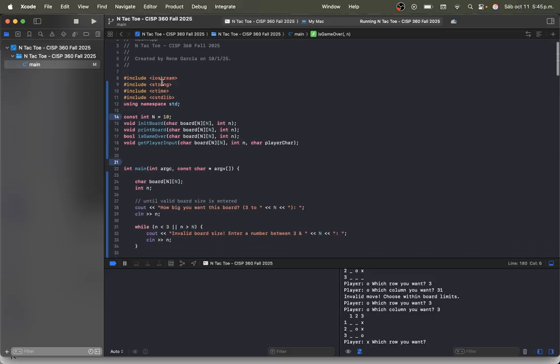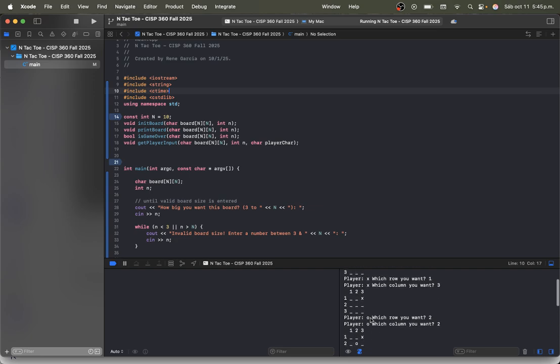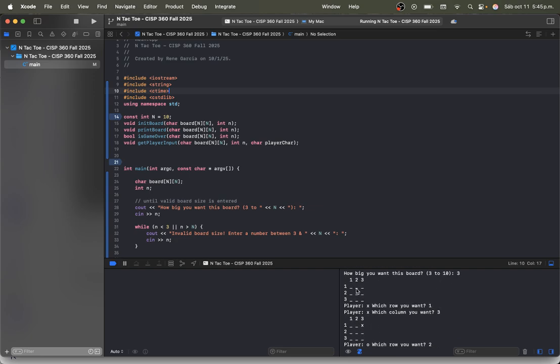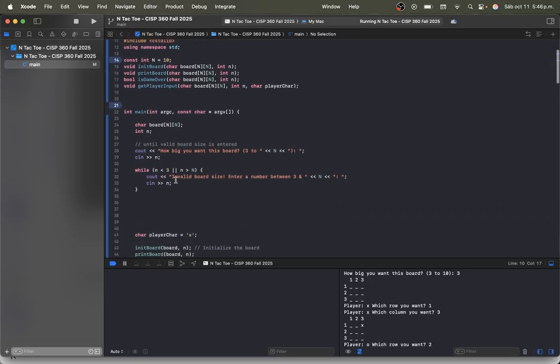These are my lines. I was going to initially use seed time. That's why I have this here, to try to randomly place the AI to play against you, or the computer. Basically, my idea was I would have an X or an O, and I would randomly place it around the board, and that's how you would play against the computer if you wanted to play single player. I was going to put an else or an if statement: if you want to play single player, you would play against a computer. But I wasn't successful, so I just removed it. I forgot to remove this. But yeah, this is my code.